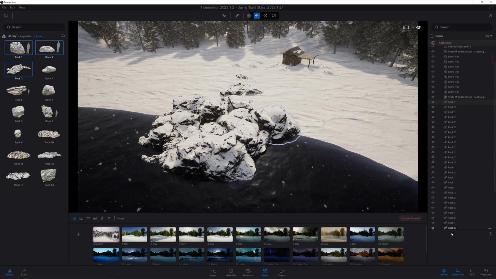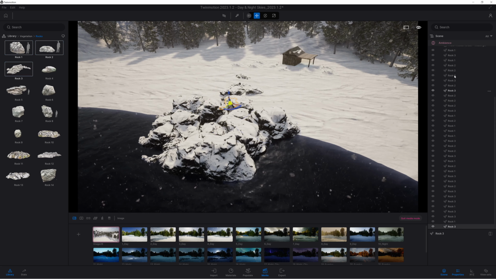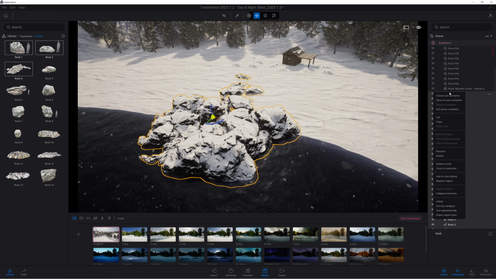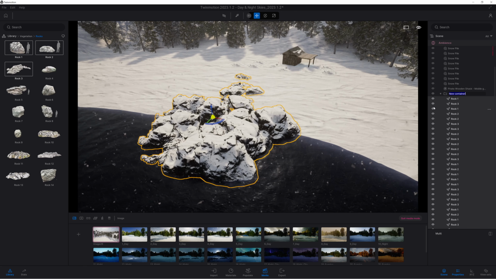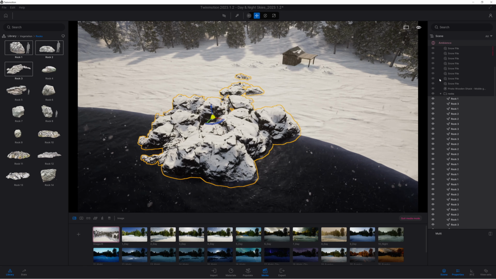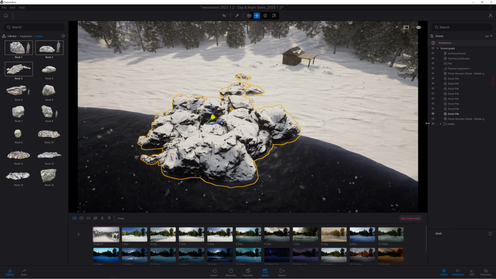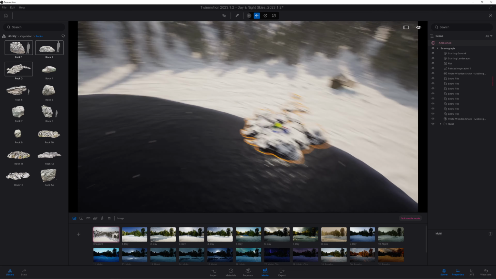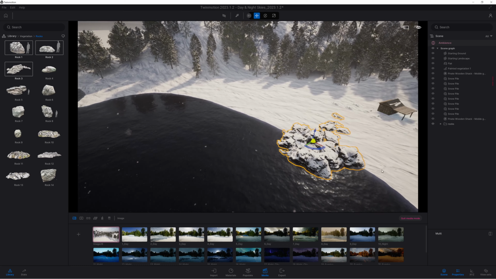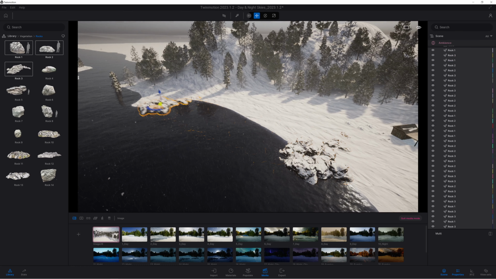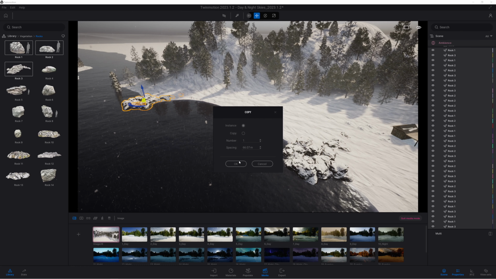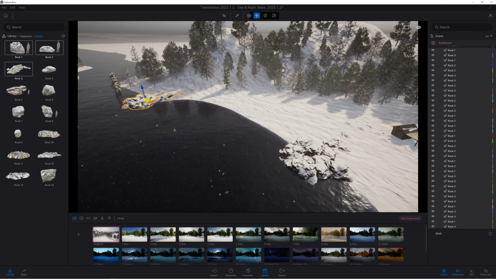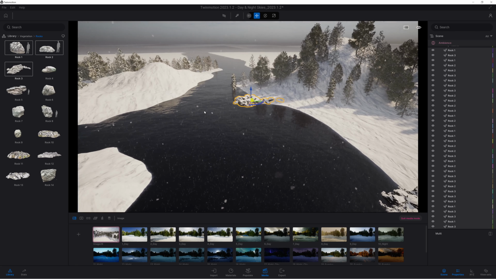Now a really nice tip here is to go down and hold shift down and just select the top rock and the bottom one to select all of them, then move them to a new container which you can now rename rocks. Now that means that all of them are self-contained and I can turn them on and off in one go. But also if I now hold shift down on the widget, I can basically copy all of those rocks in one go, which is very efficient, and they'll all become instances, which also means the file won't get too large.